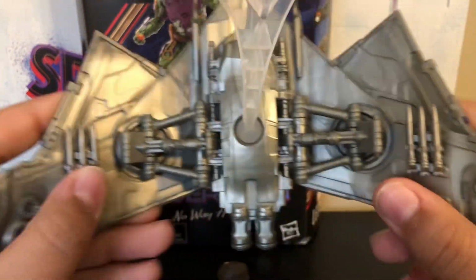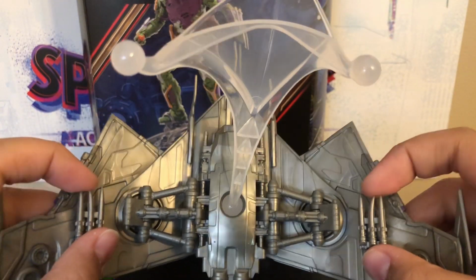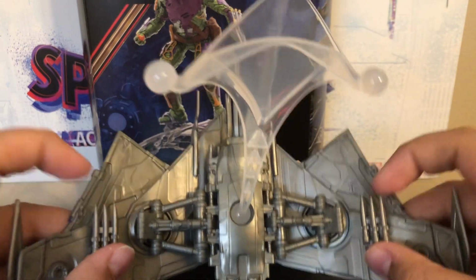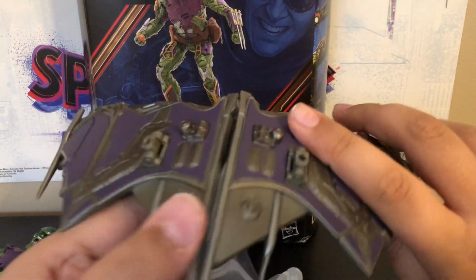You get some rockets here on the side. These don't actually come out or anything, but they're cool. You won't break these because they're rubbery, but yeah, that is really cool. So now, let's look at the articulation of the glider.